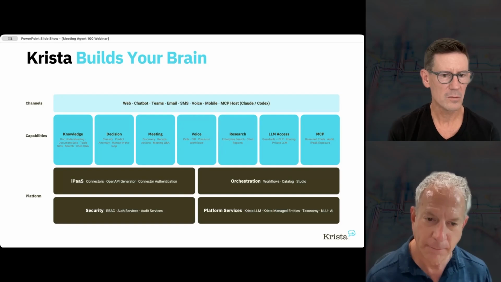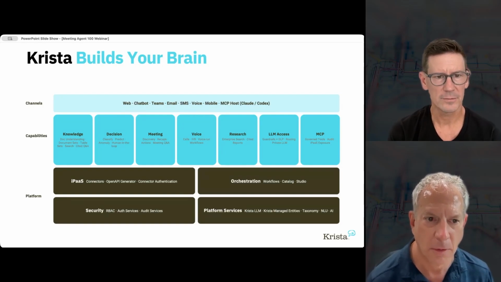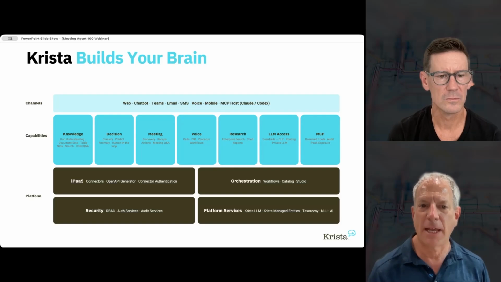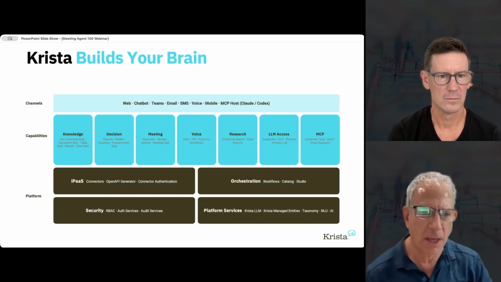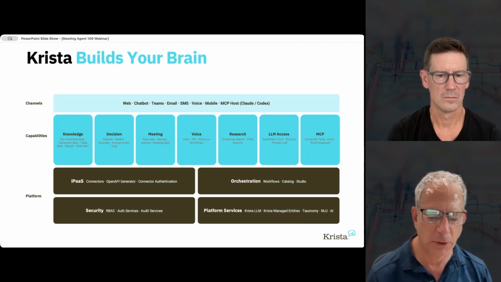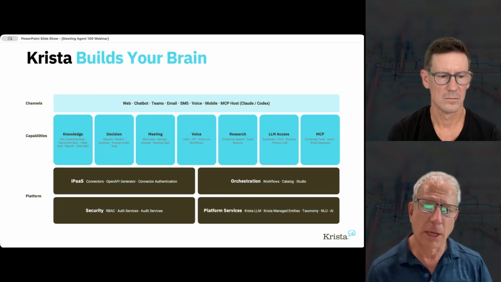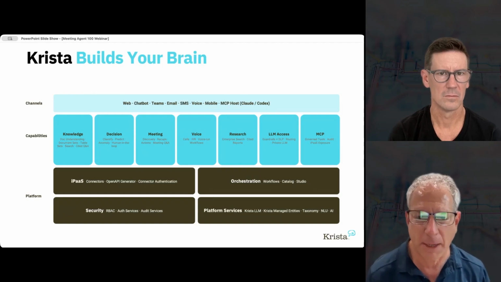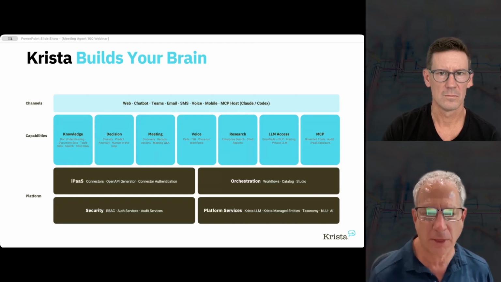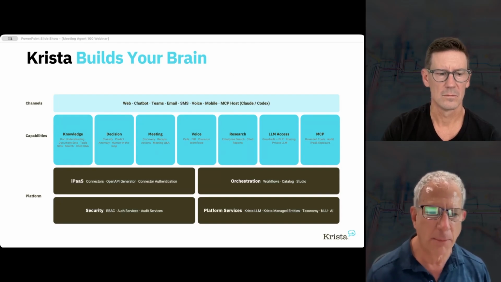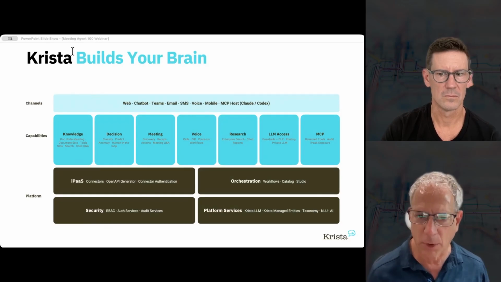So what are some of the pieces inside Krista that help you build the brain? Well, part is your ability to interact with different systems itself. So the platform needs to support connections to your systems. That could be your ticketing systems. That could be your systems of record. It could be, say, your enterprise knowledge of policies and procedures and manuals. But it also needs to understand how the current state of the business is working. So we talk about you need all the good things of security. You want to be a platform. You need to orchestrate workflows.